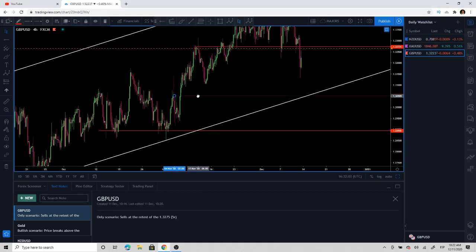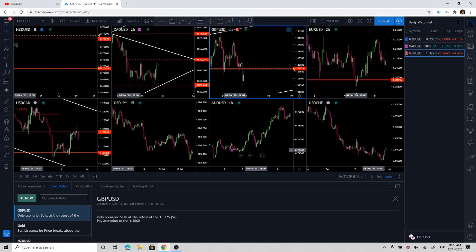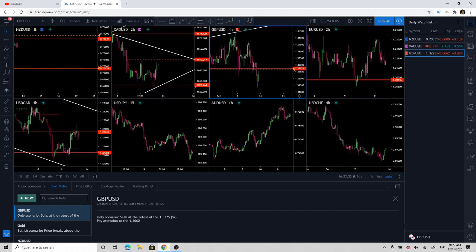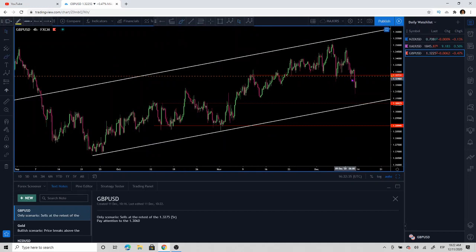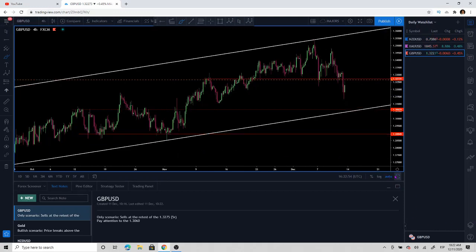Pay attention to these highs right here. Pay attention to the 3060 level. Okay, so thank God for the automatic corrector. It's very likely that we are going to close around these levels, just because we already made that impulsive move to the upside, and it's pretty plausible also that this is going to happen during the open. So heads up to that. I will be sending that alert or that signal at that time.